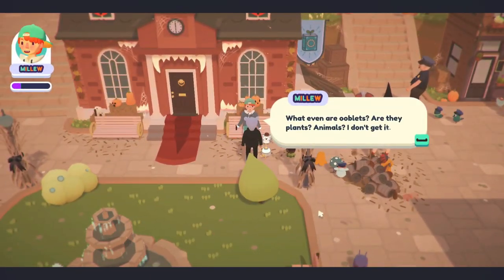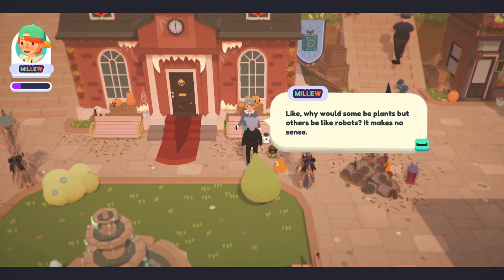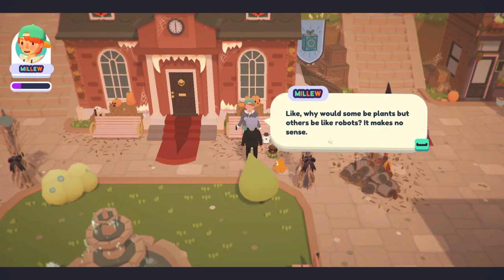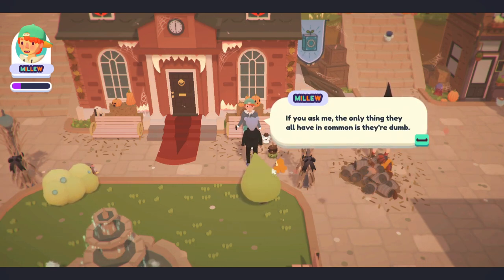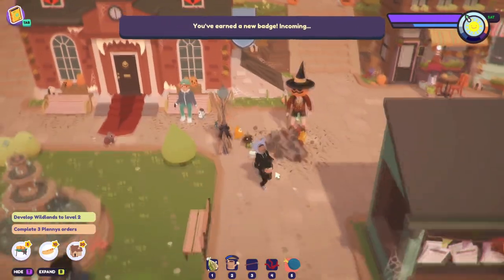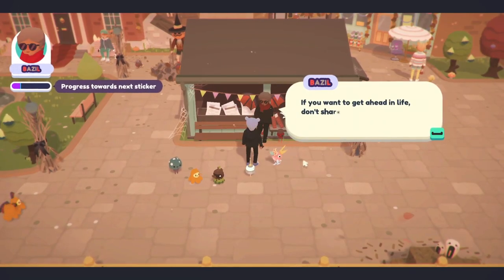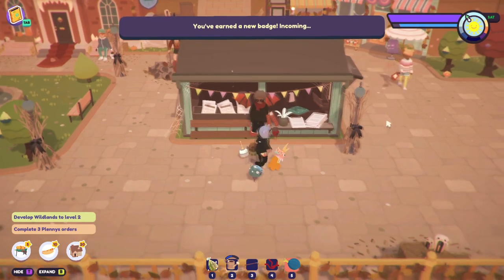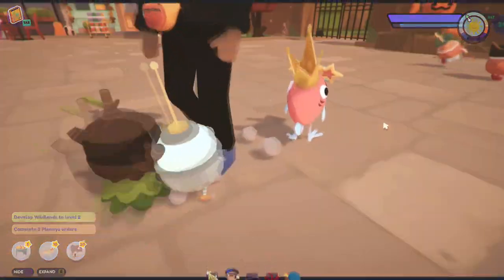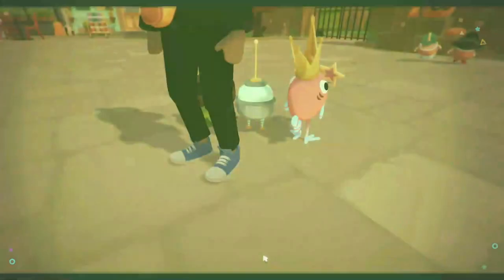What even are Ooblets? Are they plants? Animals? I don't get it. Like, why would some be plants, but others be like robots? No sense. Yeah, me, the only thing they have all living common is their dog. Okay, nice to know you're a jerk. If you want to get ahead in life, don't share your knowledge for free. That's what speaking fees are for. Can you? Can you ask me another badge? Sure.